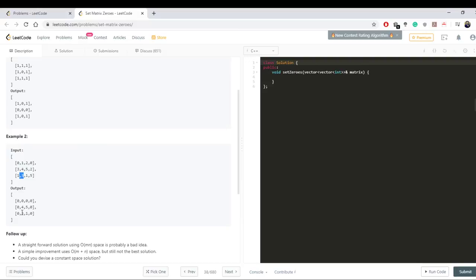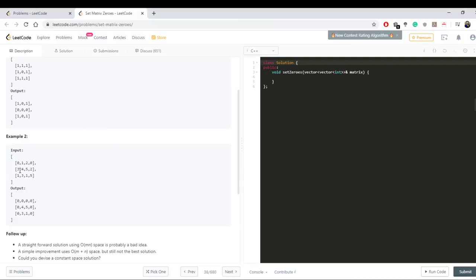So you keep doing that. Similarly for each column you do the same thing. And at the end of your iteration, you go through this row and this column.